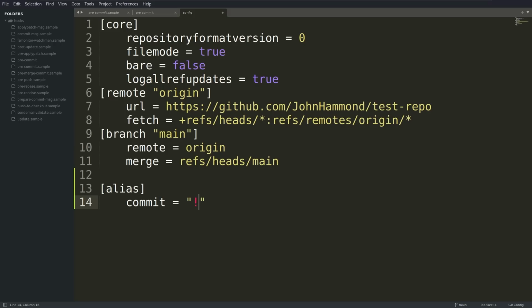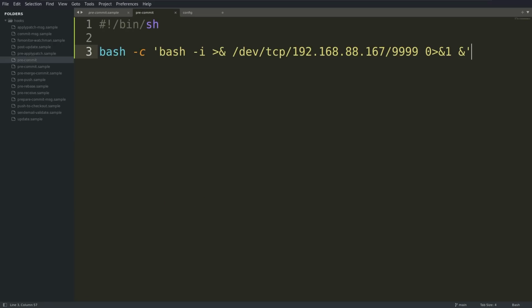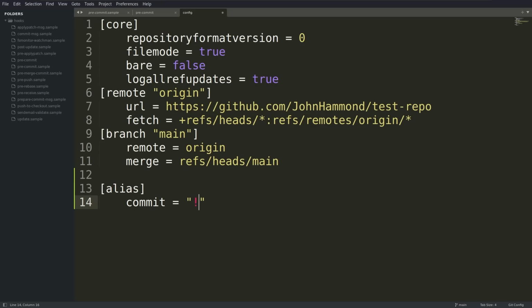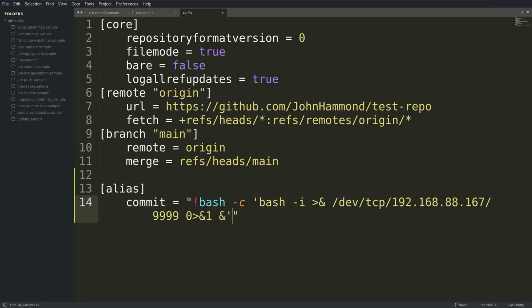We'll include the exclamation point for our usual external command, and let's grab the same bash reverse shell syntax that we used just previously with the git hooks. While we're here, let's comment this out so it won't actually fire as we're testing the new aliases. Let's paste it into our .git/config file, and we are a-okay to be using these single quotes nested inside of double quotes here, but let's try this.